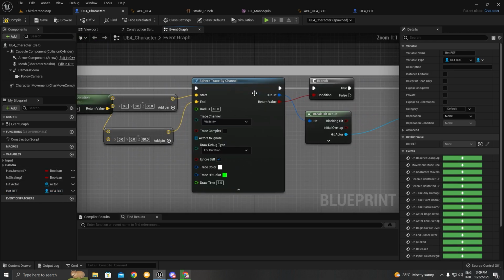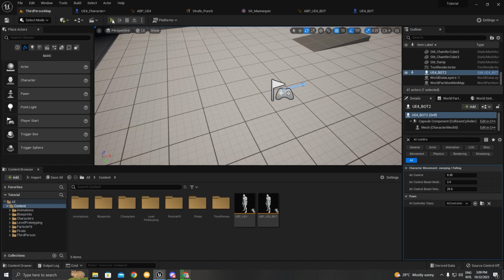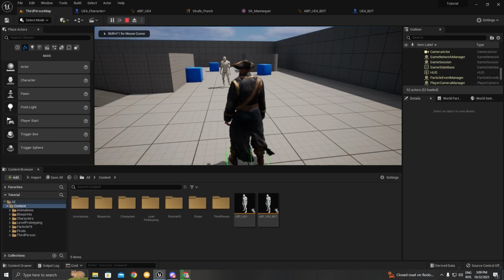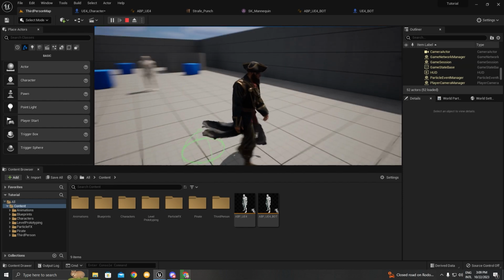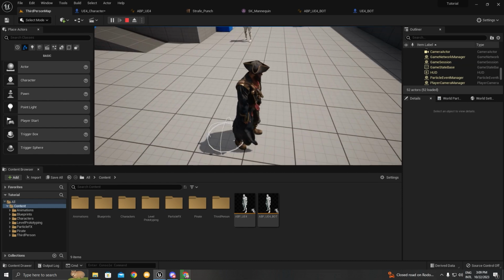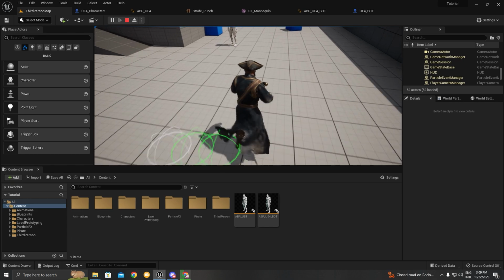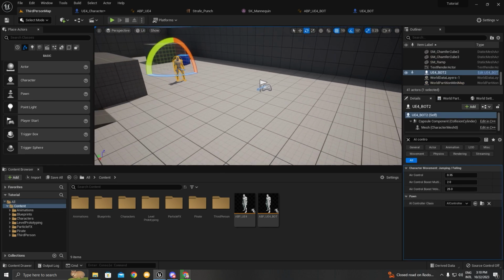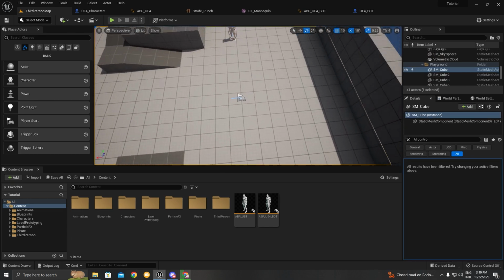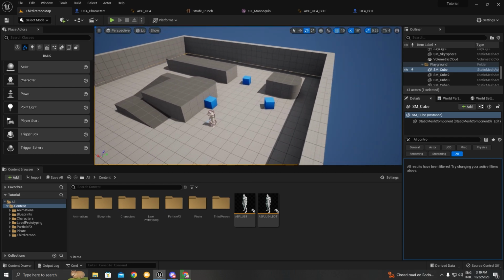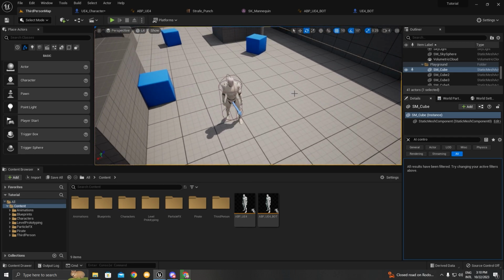Of course, when we spawn the sphere trace by channel, as soon as I use the right mouse click, as you can see, it turns green because it detected this static mesh here that is in the world. But the thing that we really want to check for is the bot.